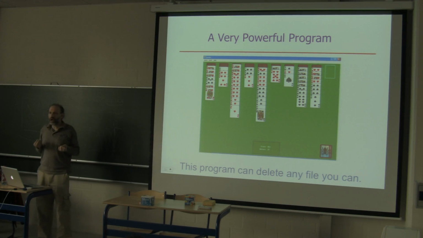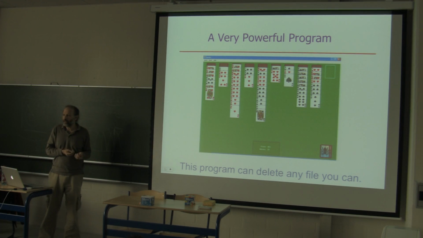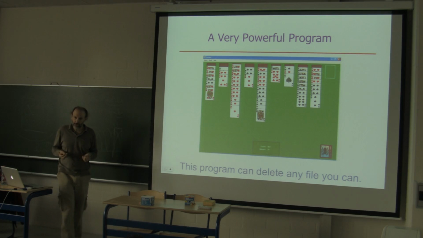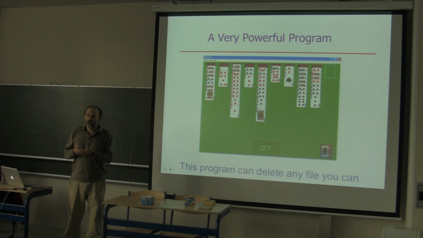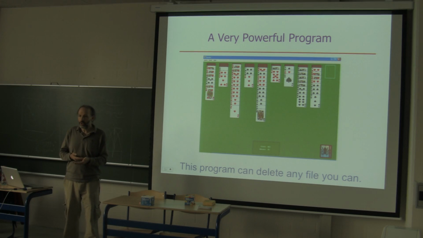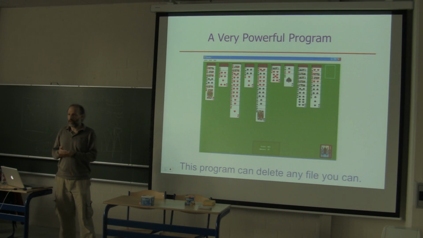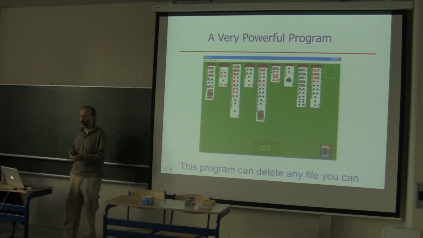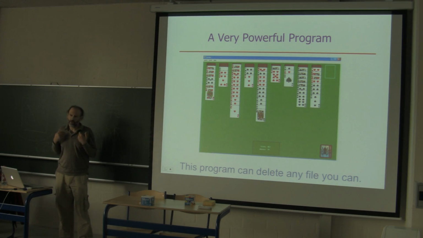However, our current operating systems, by design, give it the authority to delete all of your files. Why is that? It's because of identity-centric access control. When Solitaire would try to delete your file, the operating system asks, well, who is making the request? By the theory of identity that the operating systems are built to, the answer is you are making the request. Solitaire runs as you, so the operating system says, okay, well, do you have the authority to delete your files? Well, the result is that Solitaire can delete any file you can delete.